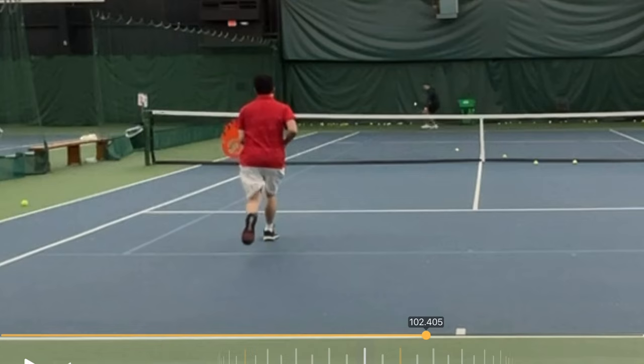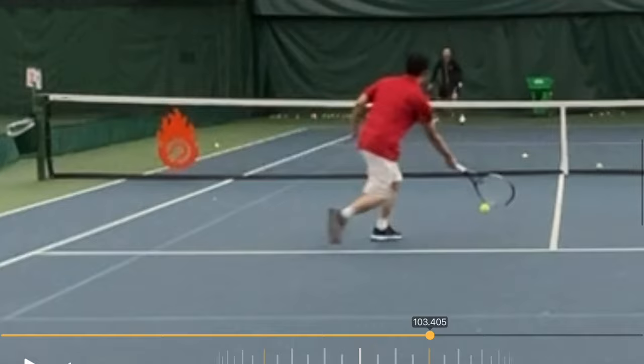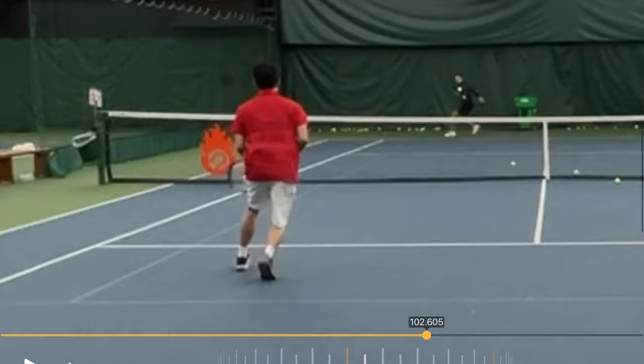So he just landed from that stride. The ball's just coming off my racket. And so the ball's on its way now. And he's just taken another stride and another stride and another stride. And he just kind of ran right past the ball. Now, again, in fairness, this is kind of an extreme. He probably thought this was maybe hitting the net or it was going to be a net court or something. He just kind of missed it. But this footwork pattern is exactly what happens that gives players trouble.